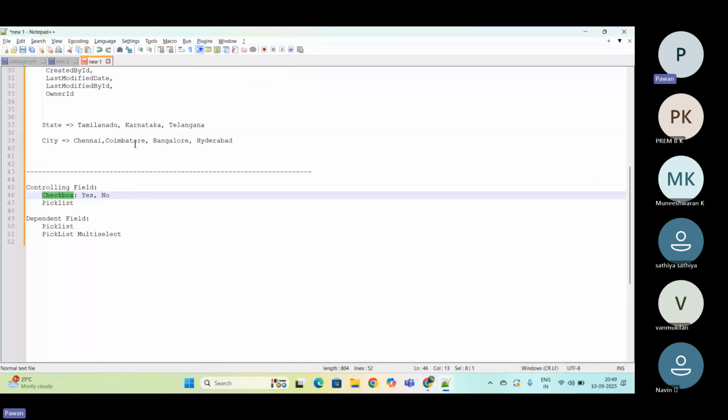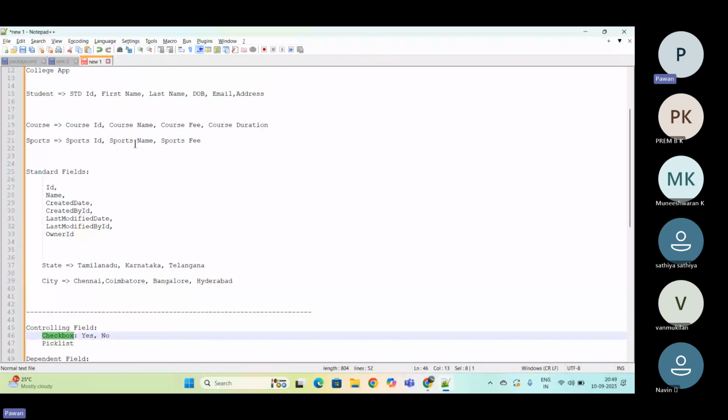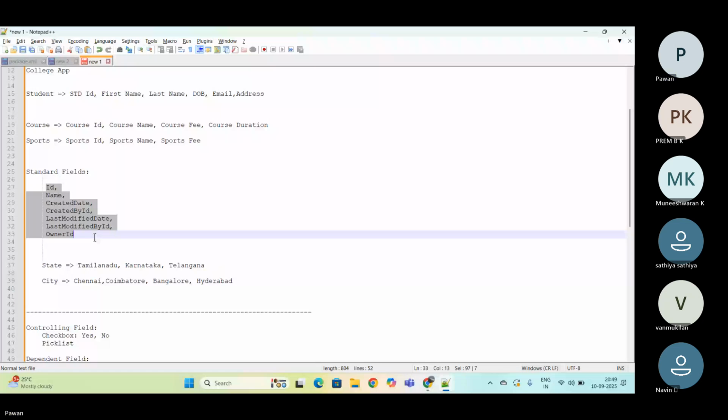And one more thing: someone will ask you what the different standard fields are. So these are the standard fields. And someone will ask you about audit fields. What is meant by an audit field? Using those fields you can tell when a record was created and by whom, and who last modified it and when it was last modified.